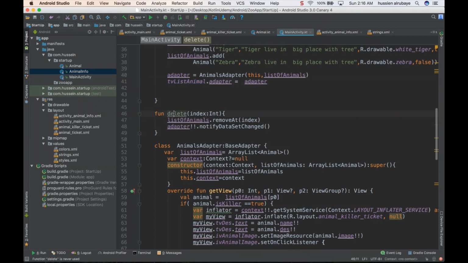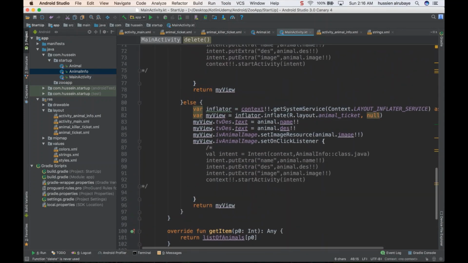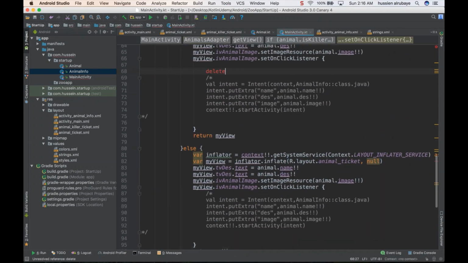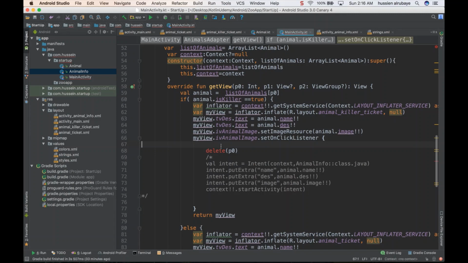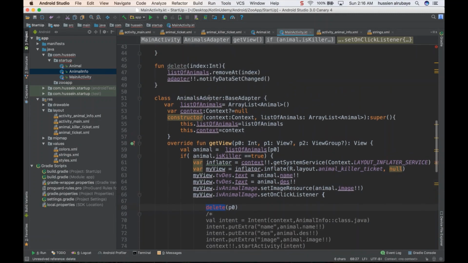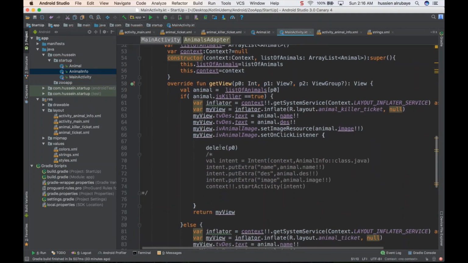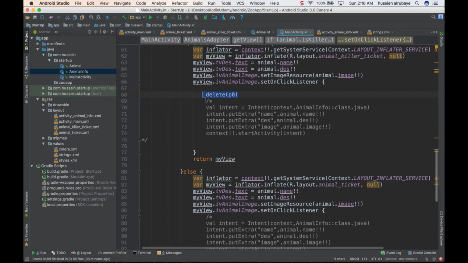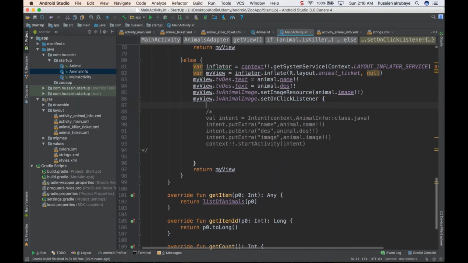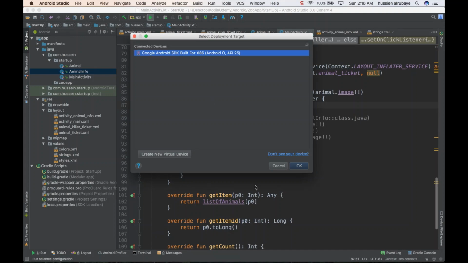Now I have the delete method. What I will do is call this method from here. Say delete, then send it the element that you want to delete. What element? P0, right? Because P0 will have the index. But this one cannot access the event outside of it, because this class is not an inner class. To access something outside it, it has to be inner, so it would be able to call delete. P0, as I told you, should be position later on, but for now it's P0. Do the same process for this one, and let's run and see: will it be able to delete it?